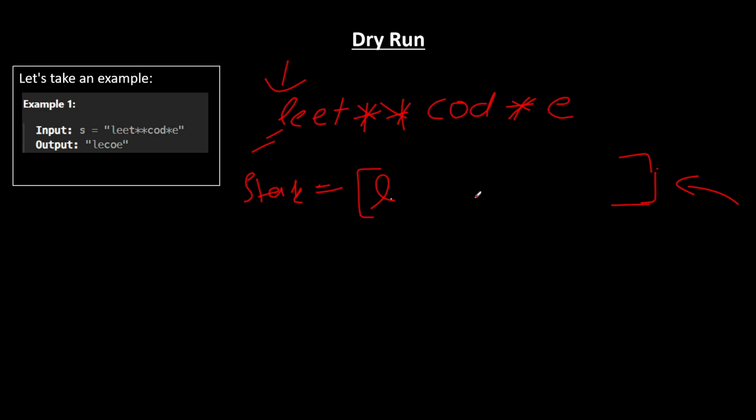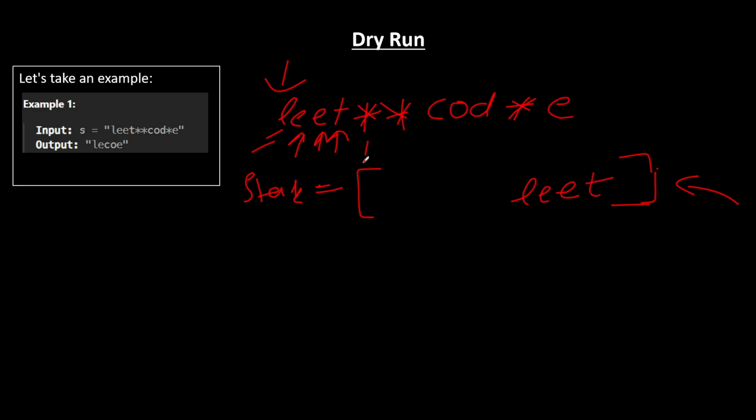Or let me make it more practical so that you could understand. So L is added here. Great. We push it from the back, right? Then we move ahead. Again, it is a character, so we push it from the back. Again, it is a character, we push it from the back. Okay. Now we'll just clear this and make some space here. So after pushing, it becomes this way, right? Then T, it is also a character, so it also gets pushed to the back.